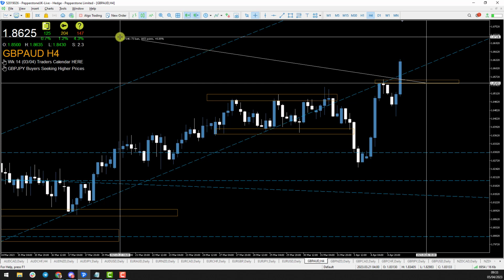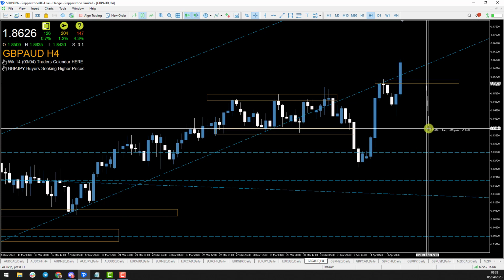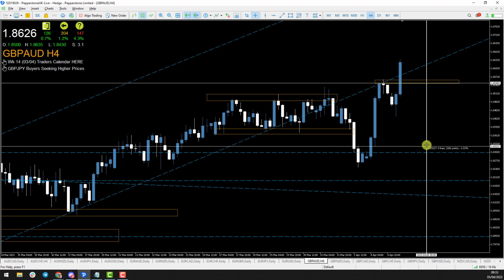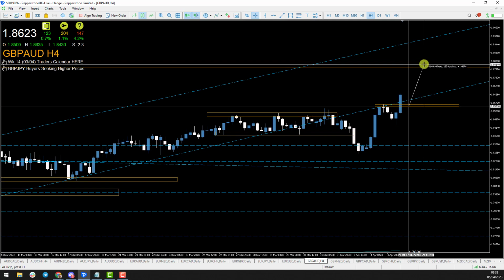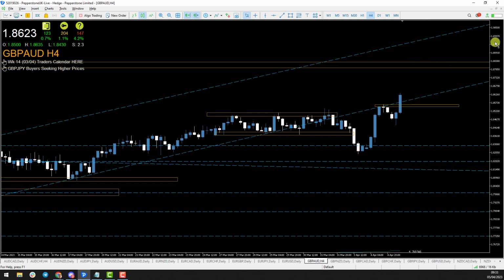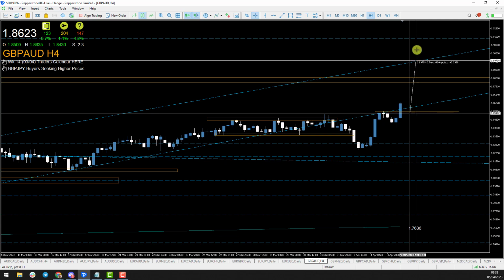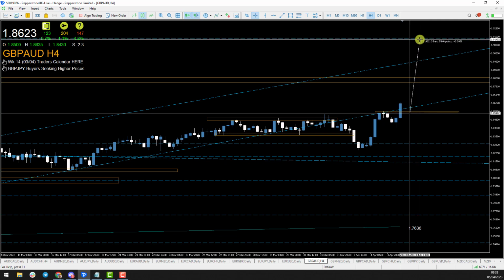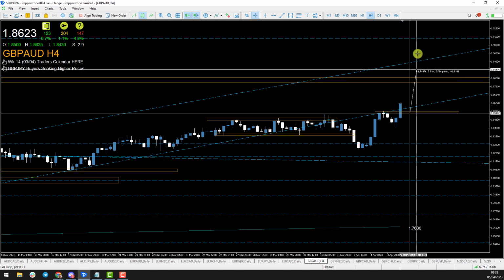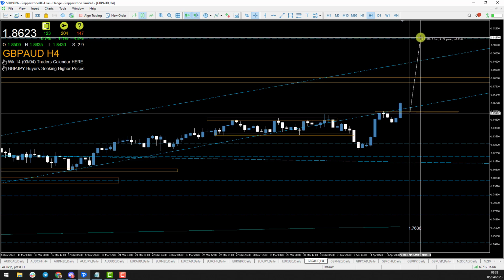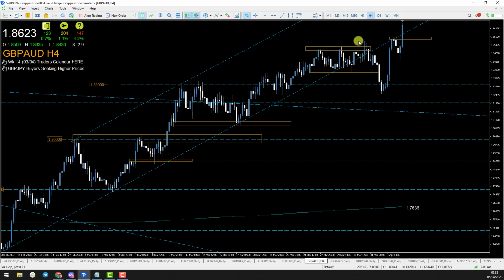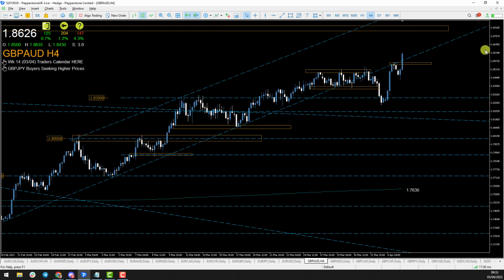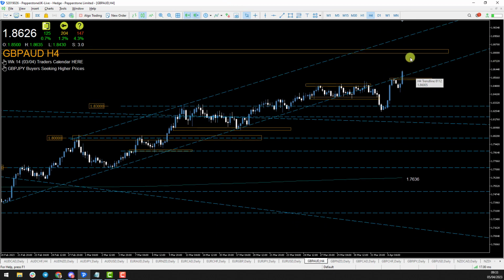Stop losses, you want to be in line with your ATRs there. So you've got 204 pips potentially for a stop loss, and the 204 pips will give you a nice reward to risk ratio if you target the higher area of interest, being that 600 pip target. So you'll get your 3-to-1 reward to risk ratio if you were going to target the higher resistance level with the move. So I'm going to be looking to see if price could potentially continue this upward trend on Pound Aussie, looking for price to retest and continue higher.